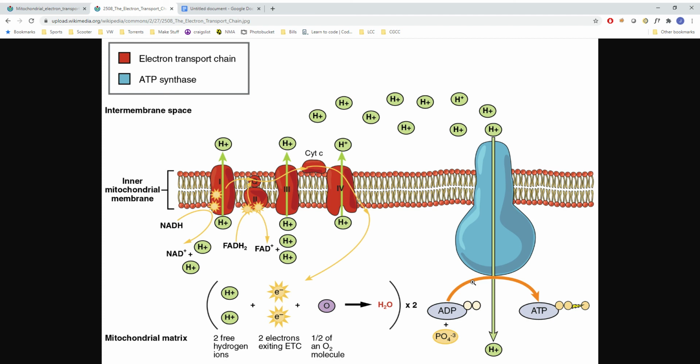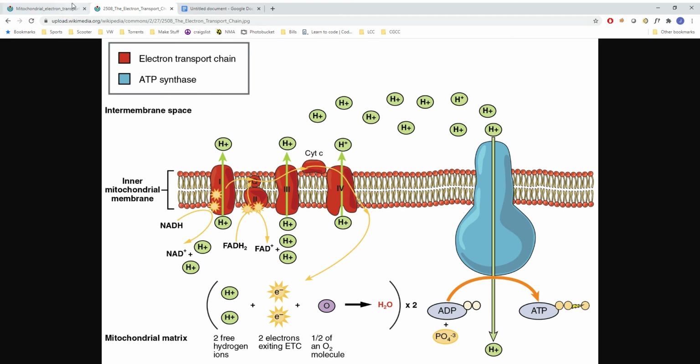I mean, it looks like a mechanical device. It is a press that just rotates, and it just presses together phosphate and ADP, ka-chunk, ka-chunk, ka-chunk, and it makes ATP. And it's powered by H pluses flowing back in. So we're always pumping them out, and then we're letting them back in and making them do some work along the way. We pump them out, and they come back in, and we do some work.